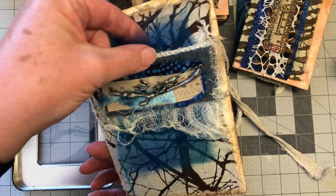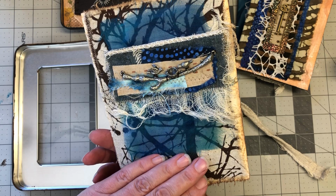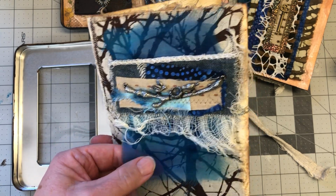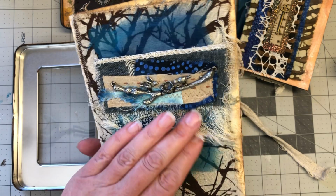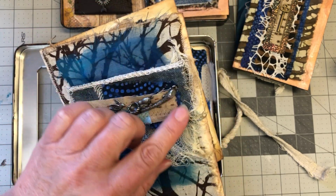This is also just a scrap of, I don't even know what it is. Maybe it's, I don't think it's organza. It's very light sheer fabric though that's been hand dyed, and it's beautiful, and some gauze. And I guess another piece of a bag that I've ripped up.